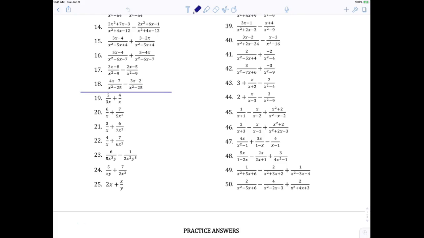Because they have the common denominator. All right, so we're just going to go through here, and we'll take our time. We'll go down and answer all 18 questions pretty quickly, and then we'll work on the ones that do not have a common denominator. Let me show you how simple that is.